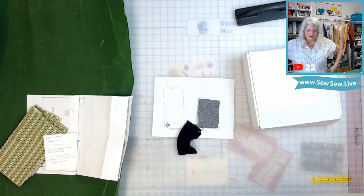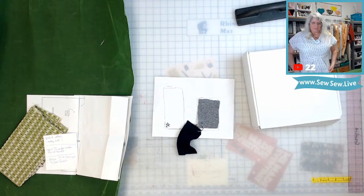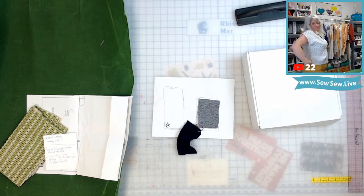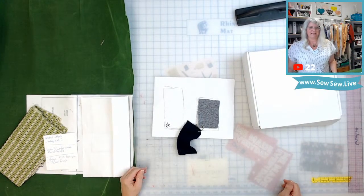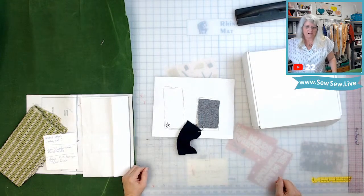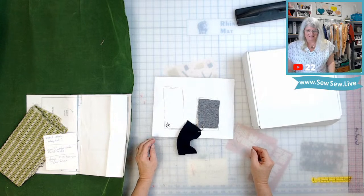Oh, really? I'm wearing that right now, Sydney. And I was just going to show you guys that I cut it off. Remember, this was the dress. I'm standing on my tippy toes. I didn't wear this dress all summer, and I was like, why didn't I wear this? I think it's just because it's white. So I cut it off and made it into a shirt, and this is the pleated one. That's awesome. You're making it with weird knit with no stretch.